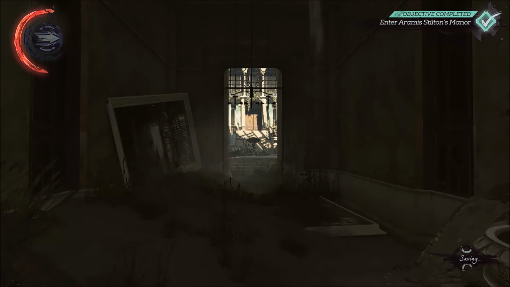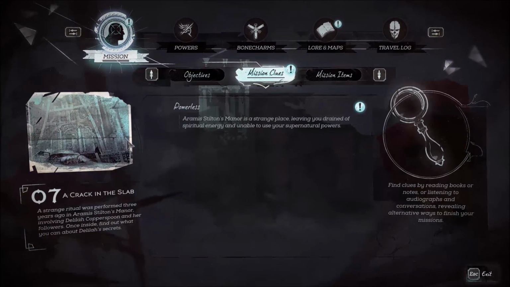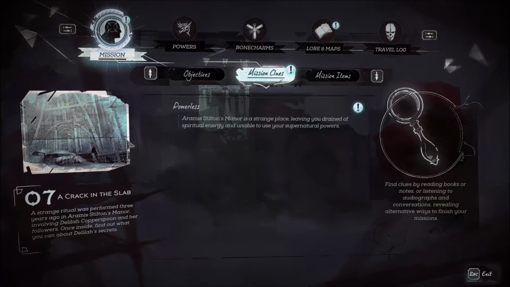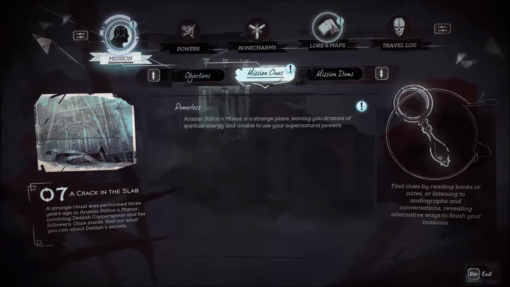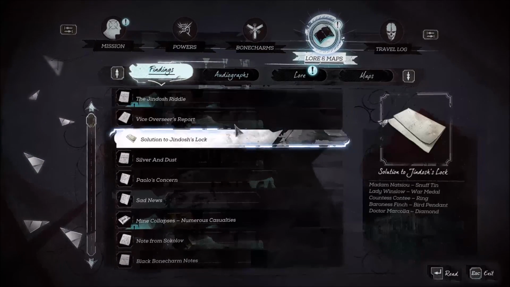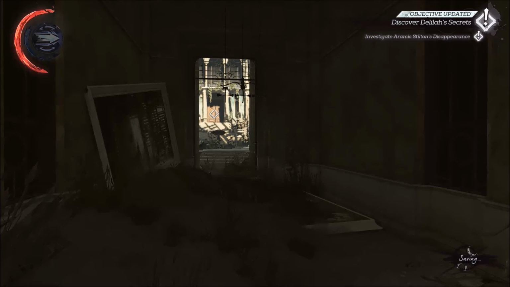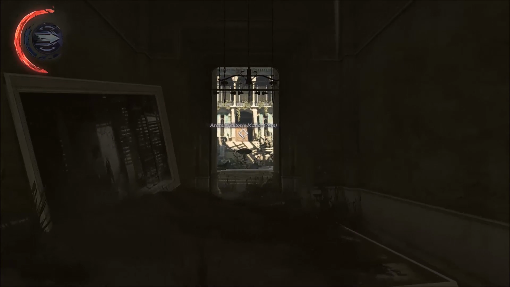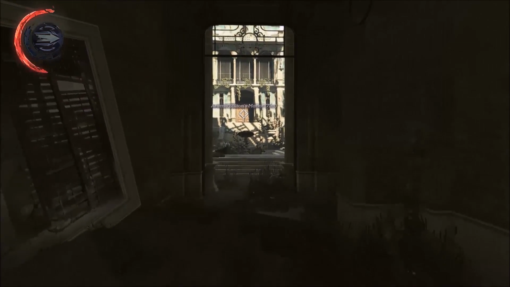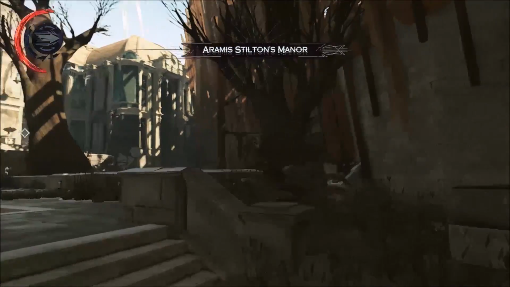Yeah. Let's get it. Enter Aramis Stilton's manor. Odd. Something just shifted. Okay, let's see what's up here. What do we have here? Aramis Stilton's manor is a strange place, leaving you drained of spiritual energy and unable to use the supernatural powers. That's not cool at all. But like I said, guys, if you don't know how to unlock Jindosh Lock, look at my instructions, the list of instructions that we had just a few minutes ago, and you'll be able to get in.